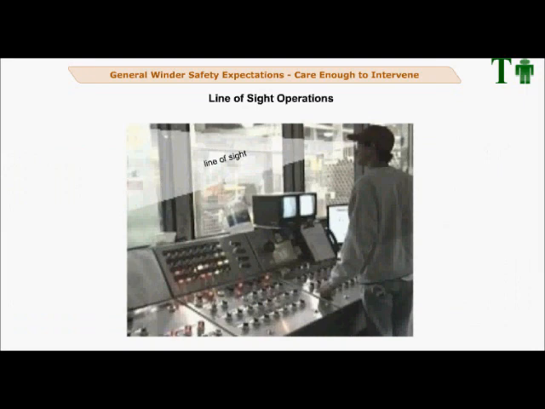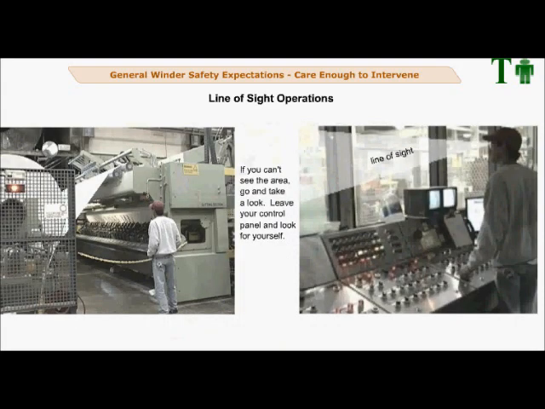Before starting the winder or any operator control function, the winder operator should assure he has line of sight. Line of sight operations is defined as the winder operator having a direct line of sight to the component of the winder he or she is operating. Due to the size of the winder and the inability at times to have a full view of every inch of the winder, it is expected that the operator pushing any control button will know the location of all winder crew members and others in the area prior to starting any winder movements.